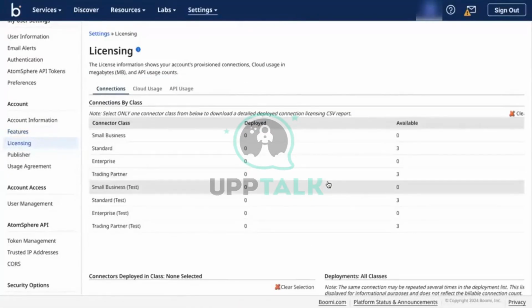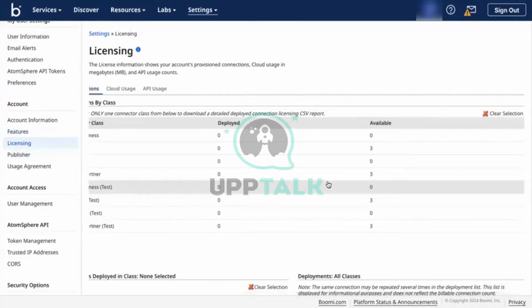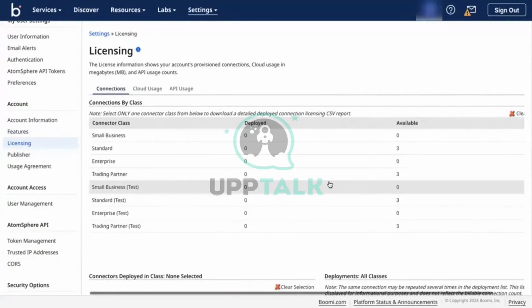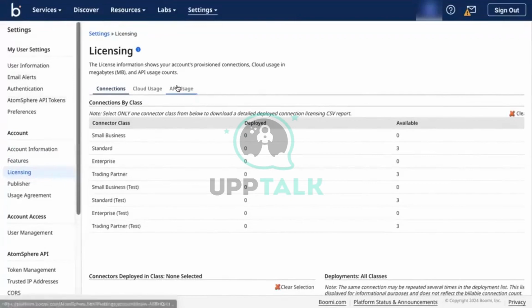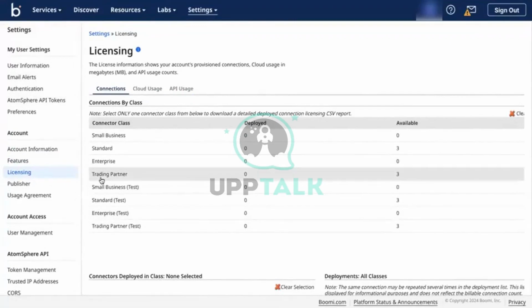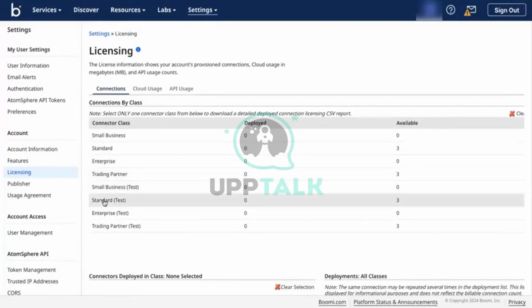Licensing. We will be discussing this one in the third session, probably not in the first two sessions. First, I would like you to have an understanding about, in general, what is present in Boomi. Then later about the Boomi shapes and basic stuff. Then we would move to licensing.